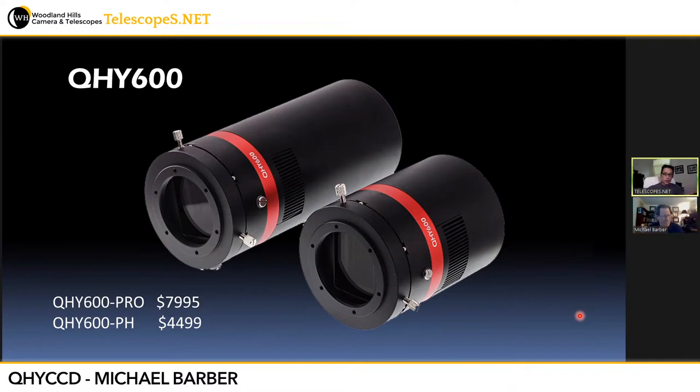So just to translate that for you guys out there, it's common to see something like the 174 or the 290, especially when you're doing planets, where you're going at breakneck speeds to get something like 200 frames a second. And the most common killer is the frame drops. If you're using SharpCap, you'll see that on the bottom it reports the frame drops. And that's exactly what this problem is. The USB gets oversaturated, cannot pull the data down, and the buffer is overflowed. So that's why these cameras, and this is actually unique to QHY600 from what I know, are the only ones that have the 2 gigabyte buffers. Everybody else seems to use less.